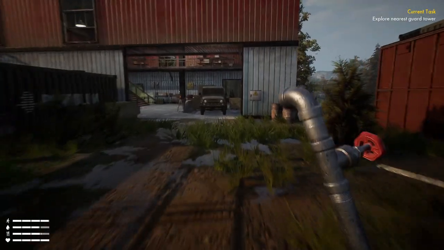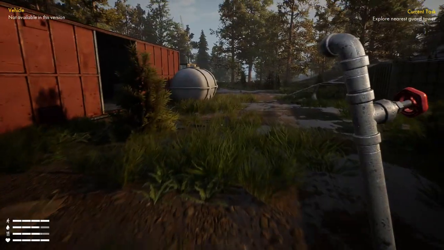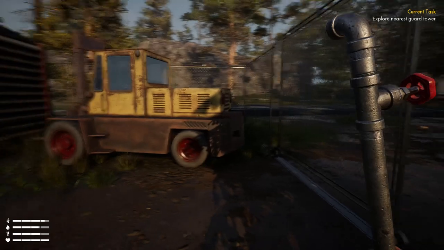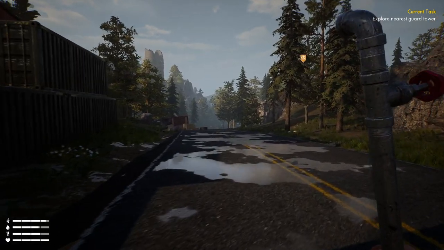There's also a car here, which I don't know if I can use. Nope, not available in this version. Alright, so it's not yet available in this version that I'm playing right now. It's probably going to be available later on when the game fully releases. But let us make our way to this guard tower, which is right over there.